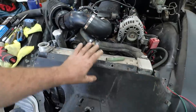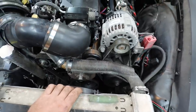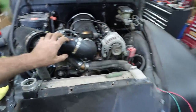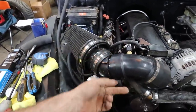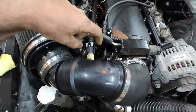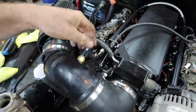We just got to figure out an upper rad mount. I had to trim this and bring it back just so we can get some breathing room between the pulleys and the rad, or the upper hoses there. We had all these different fittings and junk that he had for a cold air intake, but none of it works. So I went to my typical plumbing with the black pipe. We got that. I just got to glue this fitting. We drilled and put in that air temp sensing gauge, I guess, whatever it is. Mass air temperature, something like that. Anyways, it's in there.